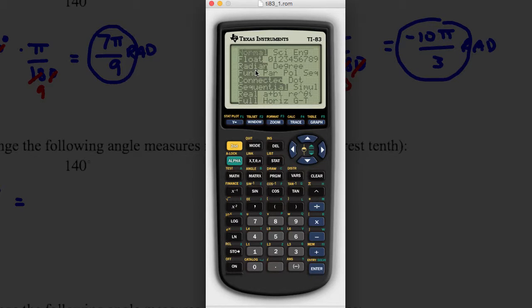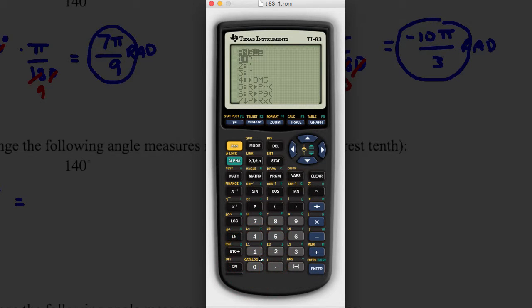So if you look at mode, I clicked mode here, and if I go down to the third one down, I see that radians is highlighted, so that's perfect, that's what we want. So I'll hit second mode because that's quit, just takes us back to where we started. We put in 140, but we want this to be degrees. Right now the calculator is set in radians, we want it to be in degrees. So you see how it says angle right there, just above matrix? So what we'll do is we'll hit second matrix to get the angle. We want to tell the calculator that in this particular case, we're actually talking about degrees.